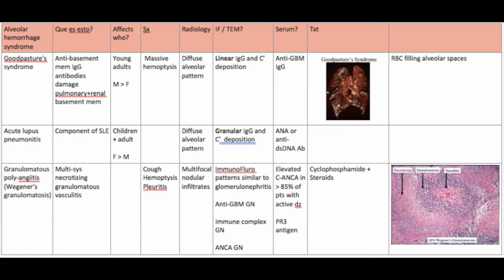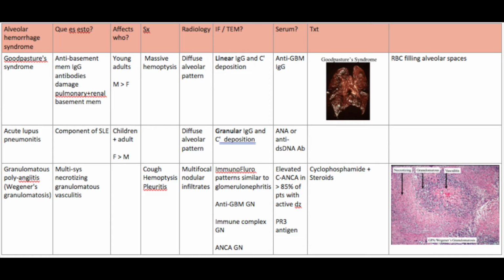And if you were particularly concerned about alveolar hemorrhage syndrome, then you would check the lungs and you would see these multifocal nodular infiltrates in different areas of the lung. Immunofluorescence patterns are similar to glomerulonephritis. That's why I wanted to discuss this right after Goodpasture syndrome, because we remember that in Goodpasture syndrome, we're targeting the renal basement membrane, leading to glomerulonephritis, which is several kidney diseases. And we also see that in granulomatosis with polyangiitis, the immunofluorescence pattern is similar to glomerulonephritis.